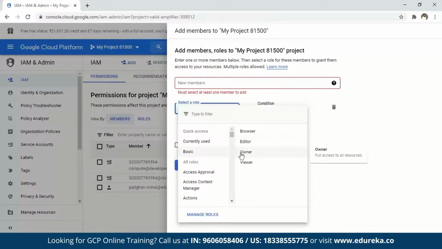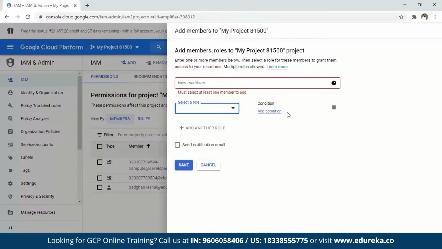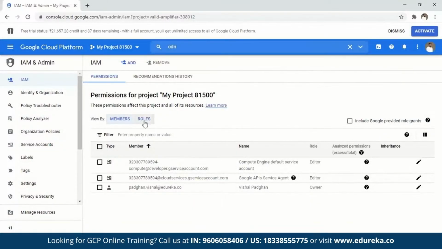Is it editor access, owner access, viewer access? And I can also add conditions here for durations, times, days, what kind of access and stuff like that. You can add more roles here, and then you can just say save. Once you do that, you can add them in groups as well. You can see that there are members here, right? So you can create groups as well, and then you can add them there. All the policy analyzers and stuff, you'll find all those things here.